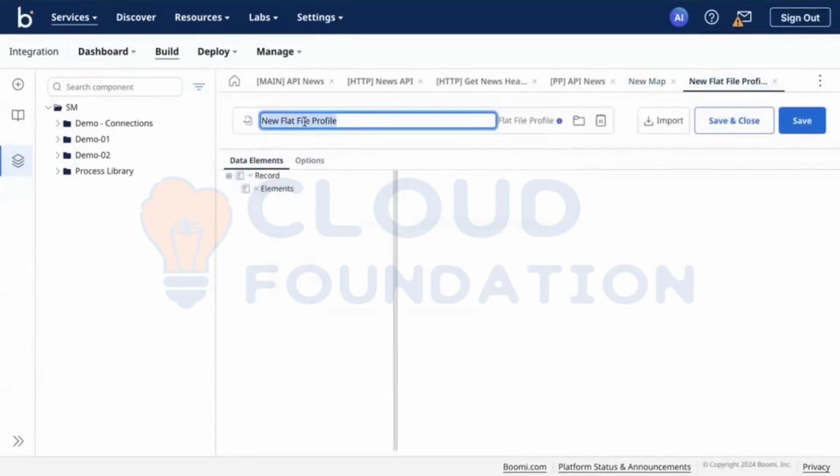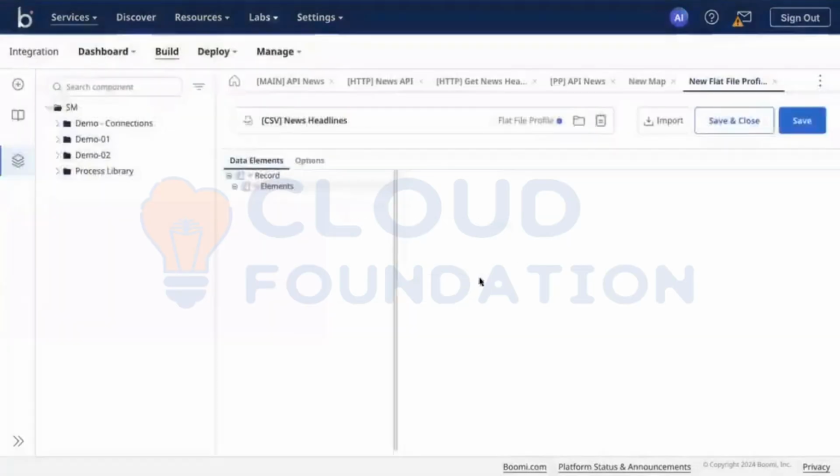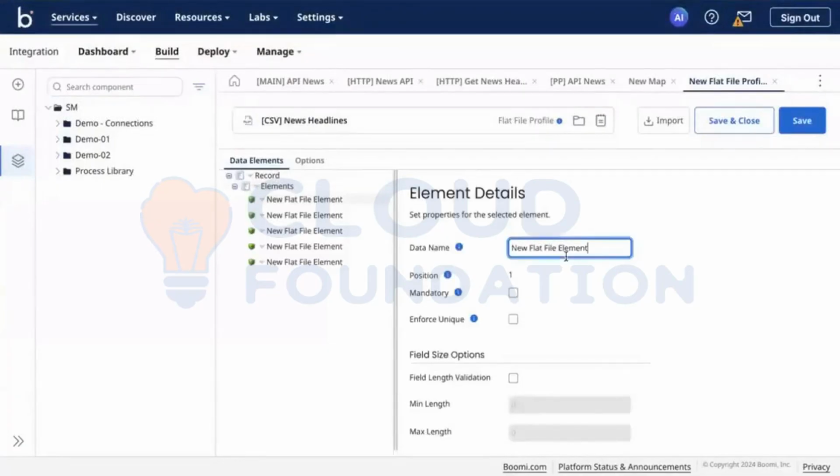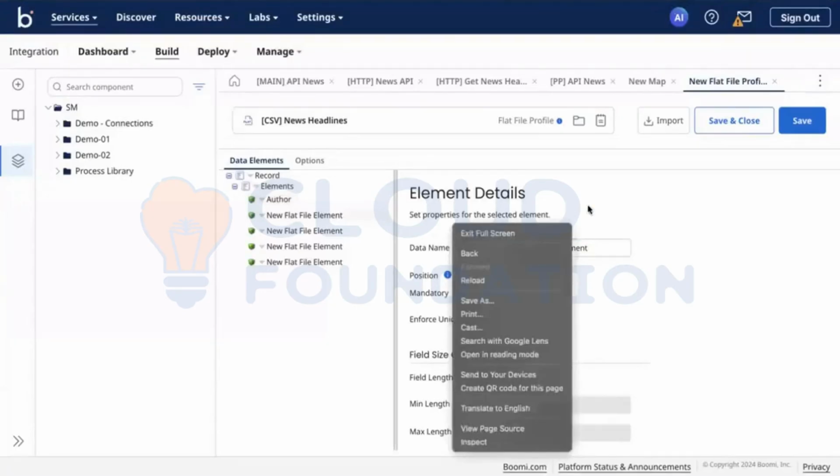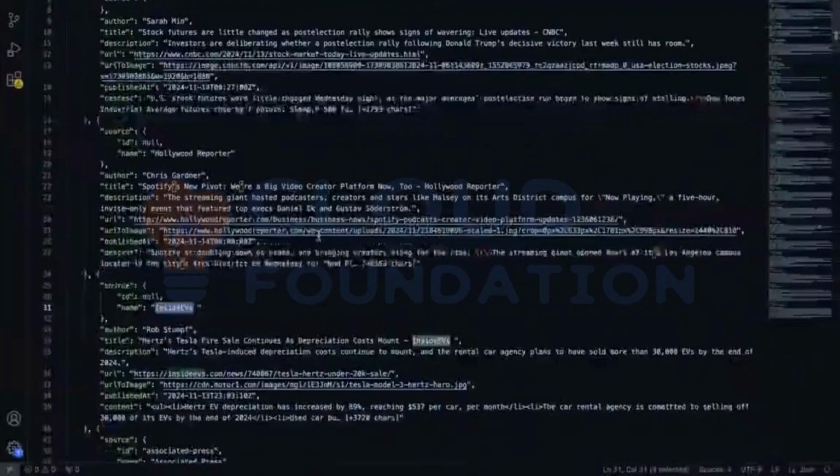Let's create a random one. Let's add multiple elements. Let's add 5. Let's just say author. What else can we add from here?